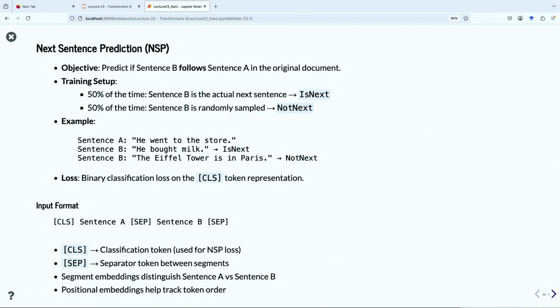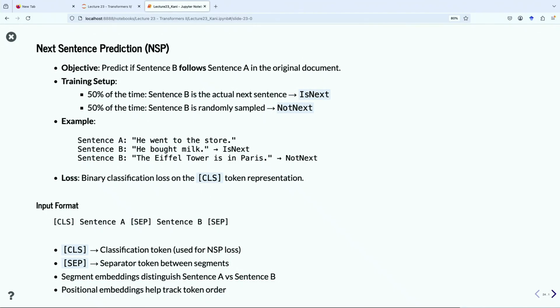Next sentence prediction basically works by inputting two sentences into the model, which may be a pair of sentences that are related. For instance, he went to the store, he bought some milk. Those two things are related. We could input that into the model, and the model is supposed to see that they're related.